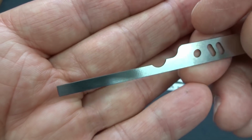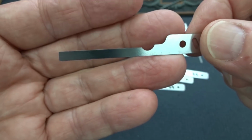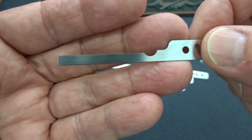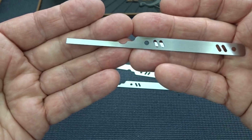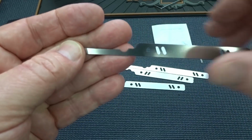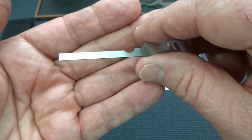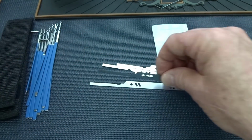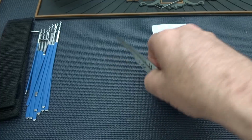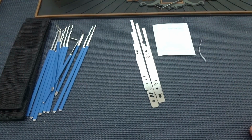But if you've got some kind of weird experimental profile, that's the true advantage of these things. If you can come up with some weird pick profile, you want to make your own for some unique application, that's the beauty of having these pre-done blanks. You don't have to worry about any of that other stuff. You just very quickly grind off the tip and you're ready to go. $2 and some change each. Not bad. It's going to be a big work saver, time saver. Anyway, guys, there you go. The Spectre Kit and the blank picks from Mad Bob's in the UK.